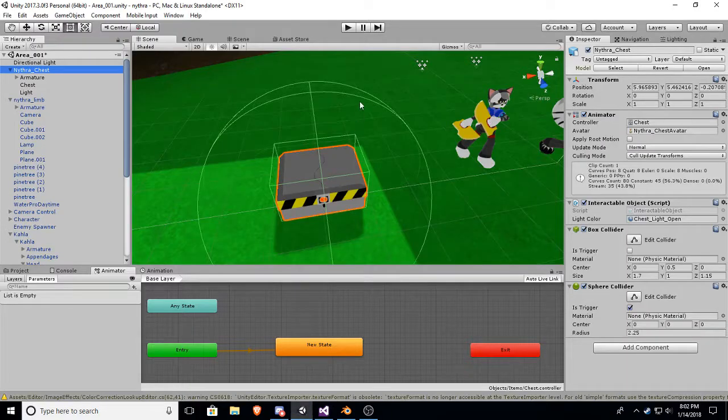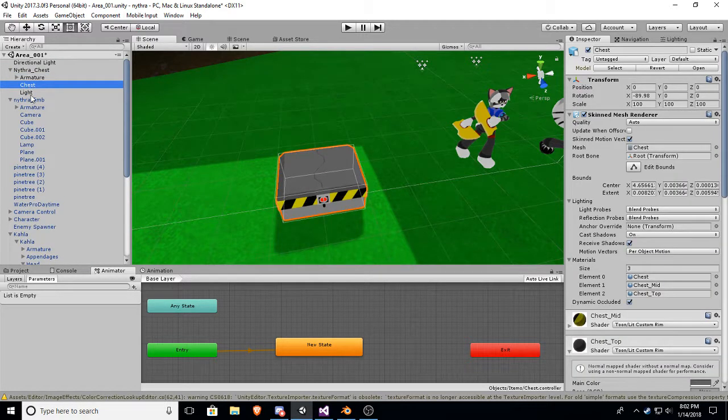And also, parent and child are kind of exactly what they sound like. Like right here with the chest, this right here is a parent object. And everything below this in the hierarchy is a child of that object.